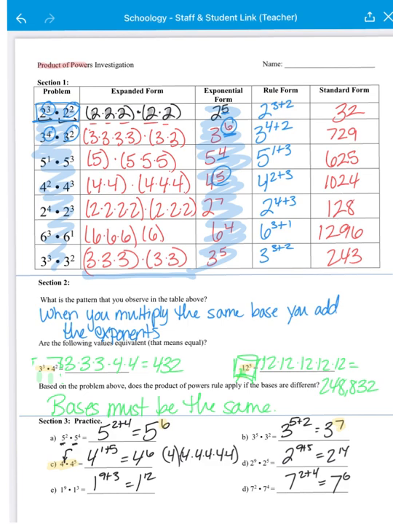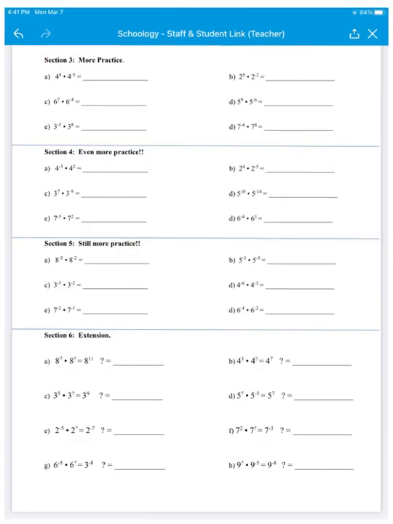Go ahead and flip your paper over to the other side. And let's look at these here. These are pretty much the same thing that we talked about, but we have some negative exponents, but we've already talked about what to do with those negative exponents. So let's see if we can put these together. I have the same base being multiplied together, so I'm going to add the exponents together. So I have 4 to the 8 plus a negative 5. Well, that's going to be 4 to the 3rd.